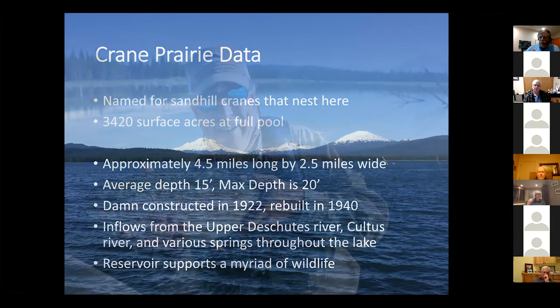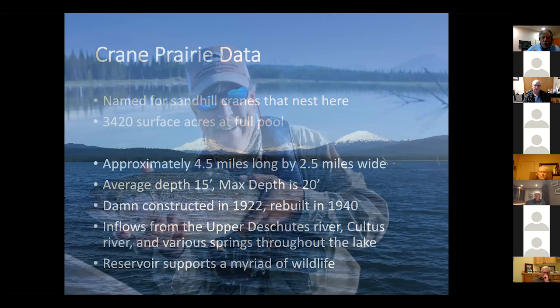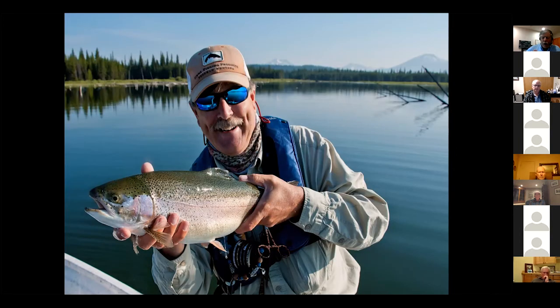One of the main reasons we go there is for the fish. Crane Prairie is an extremely fertile lake — one of the high desert lakes in the Great Basin. As a result, it's somewhat alkaline, which makes it incredibly rich. Bugs thrive in Crane; there's just an awful lot of bug life in this reservoir, and bugs translate into fish food. The fish grow very, very fast — typically planted at a smaller size, they'll grow up to 20 inches in a matter of two or three years.